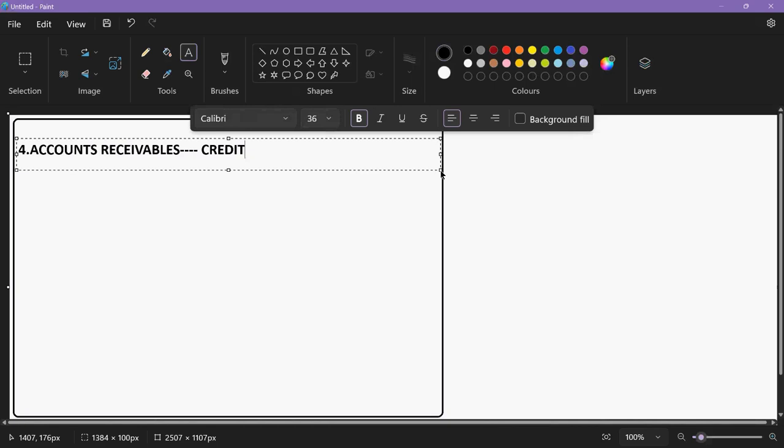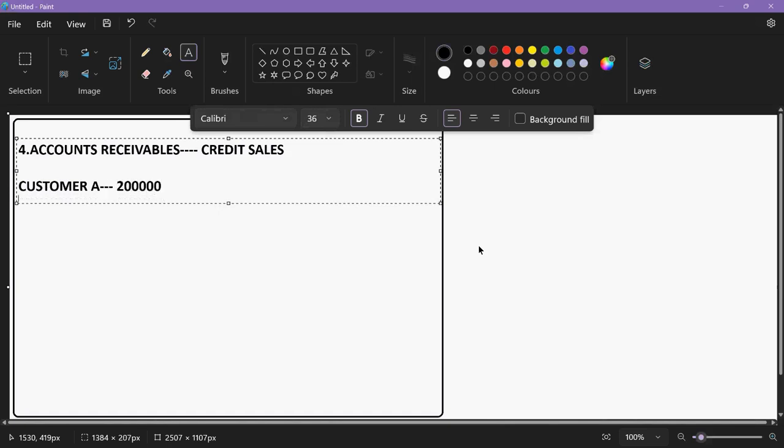So quite obviously, the focus will be on the credit sales. Now that doesn't mean that we're not going to talk anything about cash. Cash is also a part of it. But in any organization, almost 80 to 90% of activities will be on credit. That's why the focus is more on credit. Like let's say my company is selling the goods to customer A, let's say this much amount, and to customer B, let's say it's selling this much.